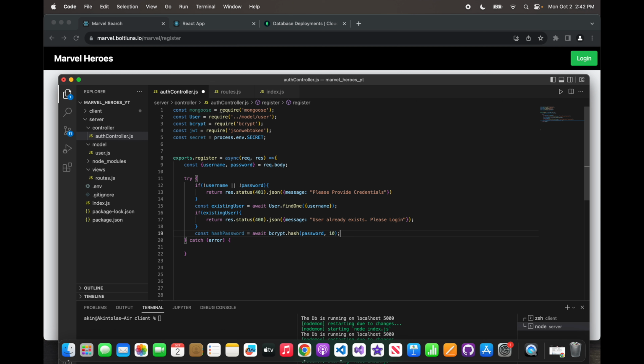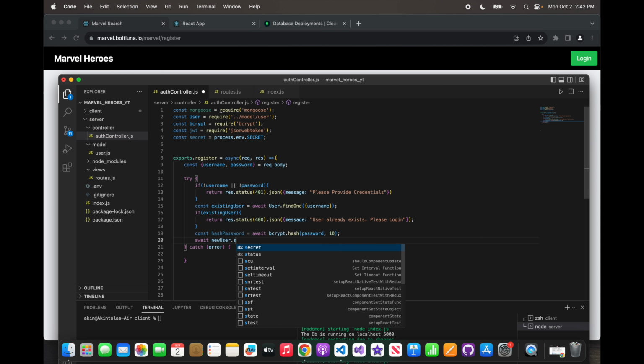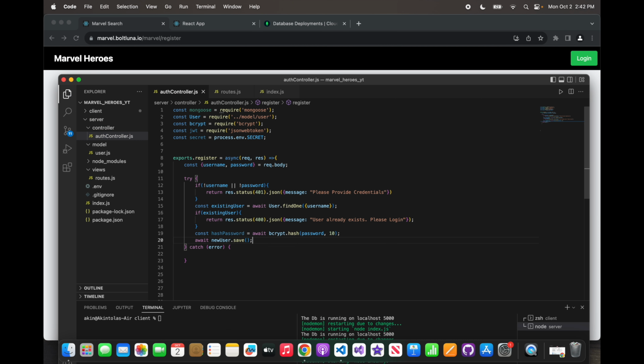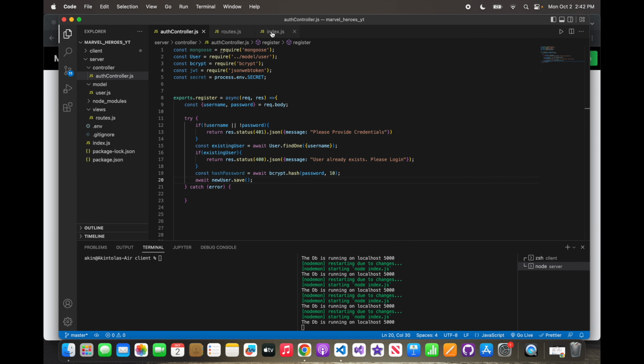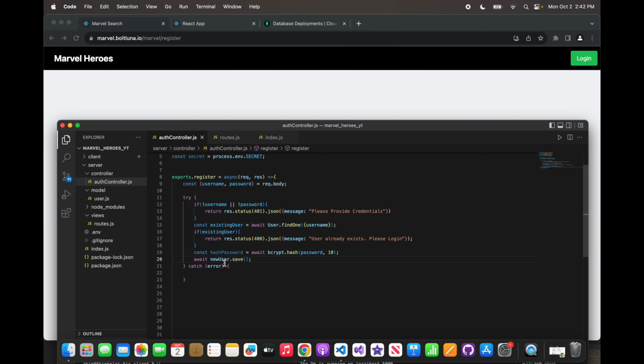Okay, so now all we're going to say is, and this is going to give us an error because remember what I said, we did not put the secret in there. So new user.save. We're not actually connected to our database is what I'm trying to say, so it's not going to do anything.